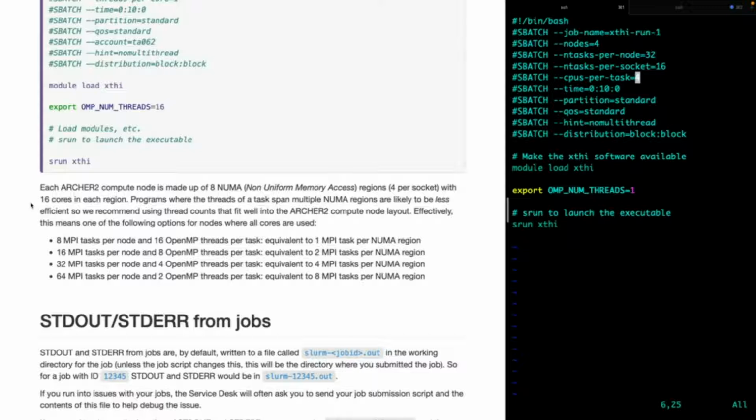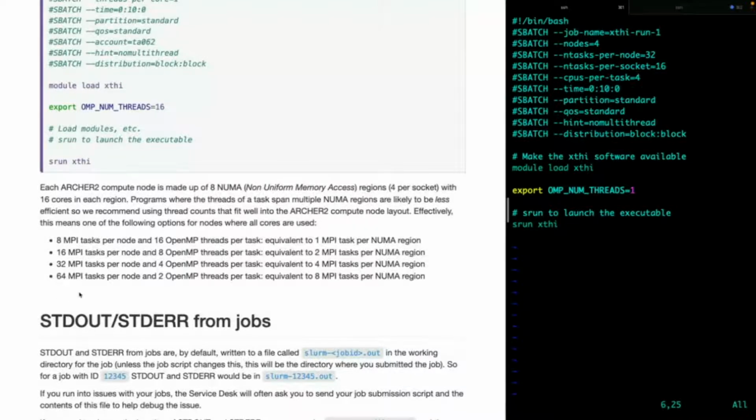So the obvious ways to do this, if you do run hybrid MPI OpenMP jobs, is to run with things like 8 MPI tasks per node and 16 OpenMP threads per task, which means that you'd have 1 MPI task per NUMA region, and then you take it through to 8 MPI tasks per NUMA region, which would instead have you run 64 MPI tasks per node and 2 OpenMP threads per task.